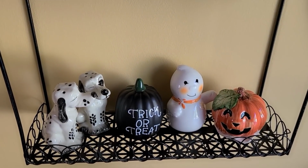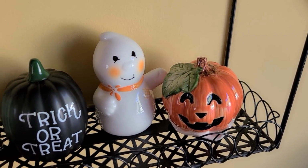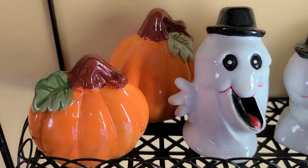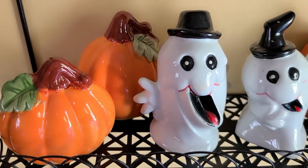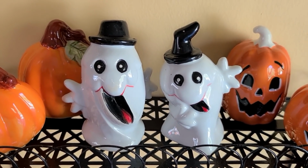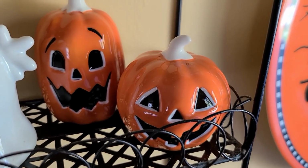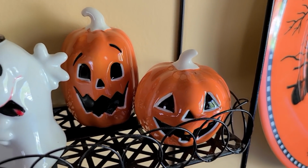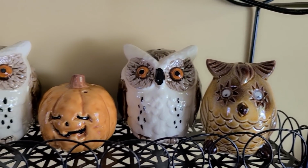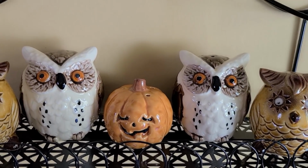These are all thrifted little salt and pepper sets or singles. These are 2 singles, but I thought they went cute together. I love finding nice quality ones at the Goodwill. This is a new set, the pumpkins, not Halloween, but they went well. This was only $3 for this set at the Treasure Shed. It is my thumbnail for that video, and I found this set at the Goodwill. Really a nice quality set. Very happy to find them. These I've had for a long time, but they're all thrifted. Very common. There's a little single one, tiny little pumpkin.